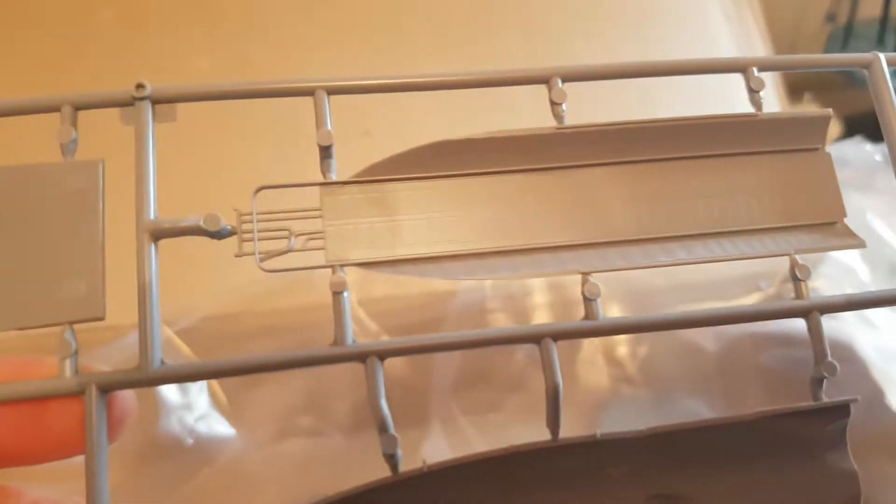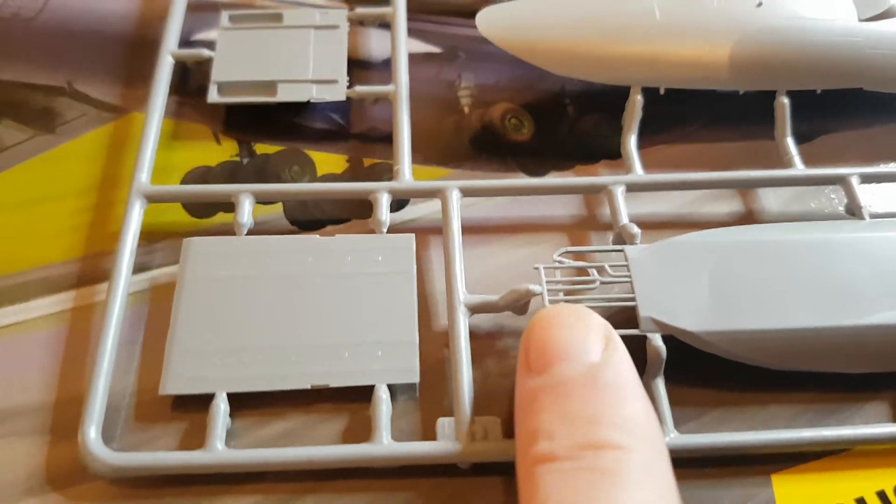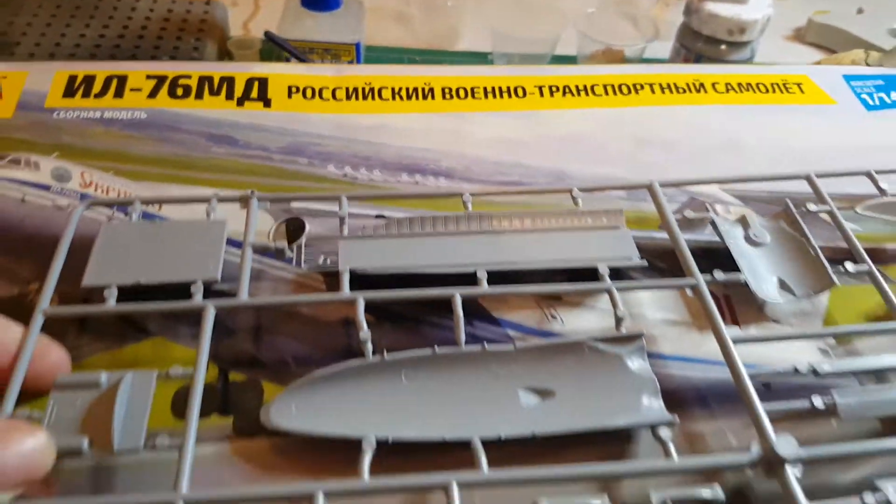There are some other bits here which I presume are from the underside. I was wondering about one little detail piece — what it is, is at the front of the plane there's a door, and when that door's open, just above it you'll see that detail. I thought that was a really nice touch. If you choose to have the door open you're going to see some of that detail, which is very, very well thought out. Whoever designed this kit has obviously put a lot of thought into it — which is really nice to see from an Eastern European manufacturer.